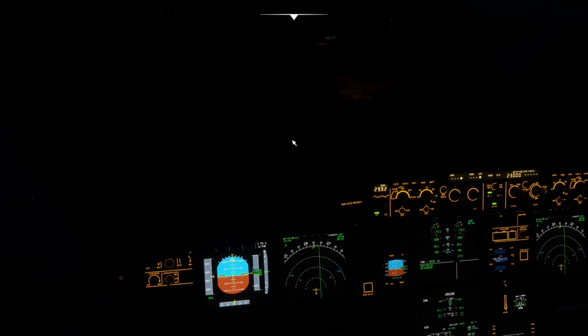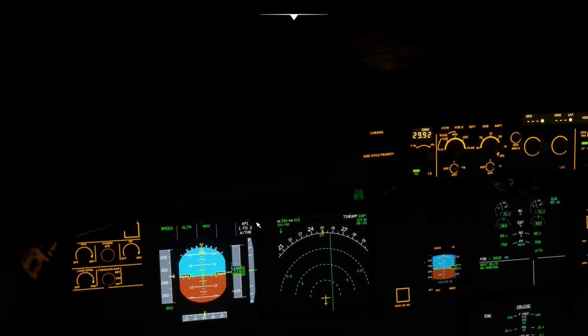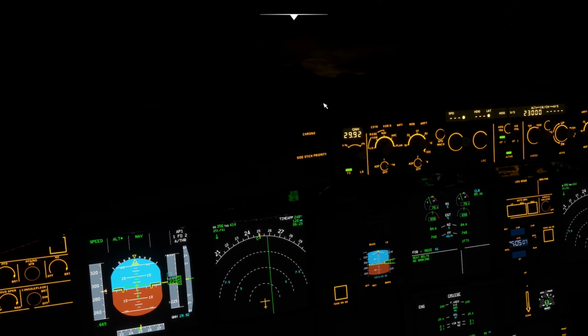But let's check some stats here. We've got about 121 nautical miles before we reach New York. Cruising on nav mode, altitude locked in at about 23,000, which is what we set. Speed is still being managed by the auto throttle. Didn't really set an input or anything like that.